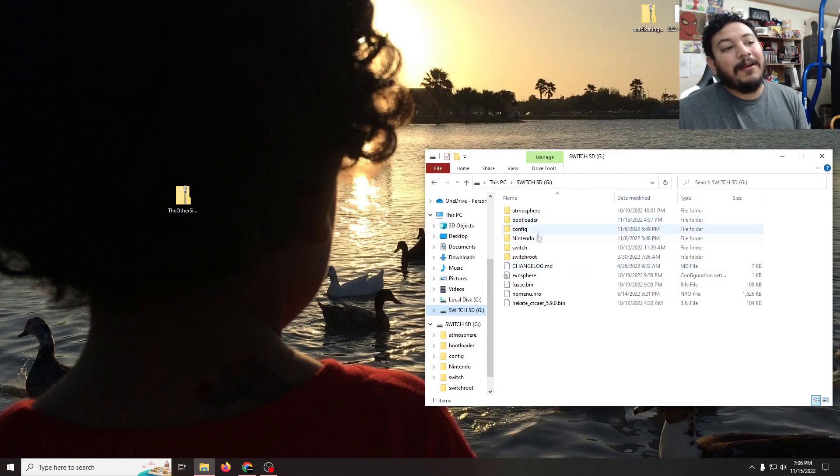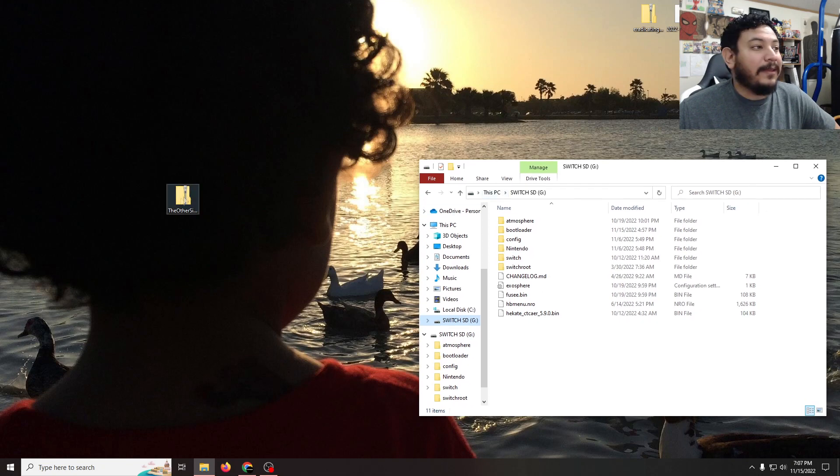You're going to need your SD card open and ready for file transfer. You do need custom firmware already on your Switch or SD card in order for this to work. I'm on custom firmware Atmosphere, the latest version right now which is 1.4.0, and my Switch firmware is at 15.0.0. I don't think it matters exactly which version you're on, but I'm letting you know it works on almost the latest versions of both.